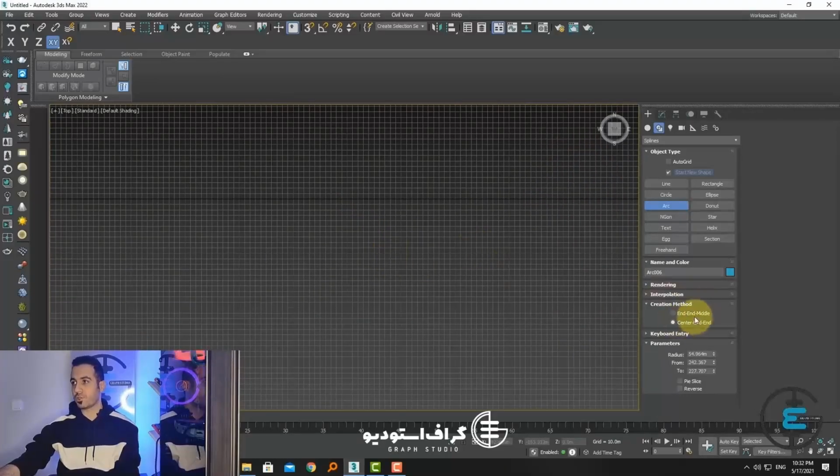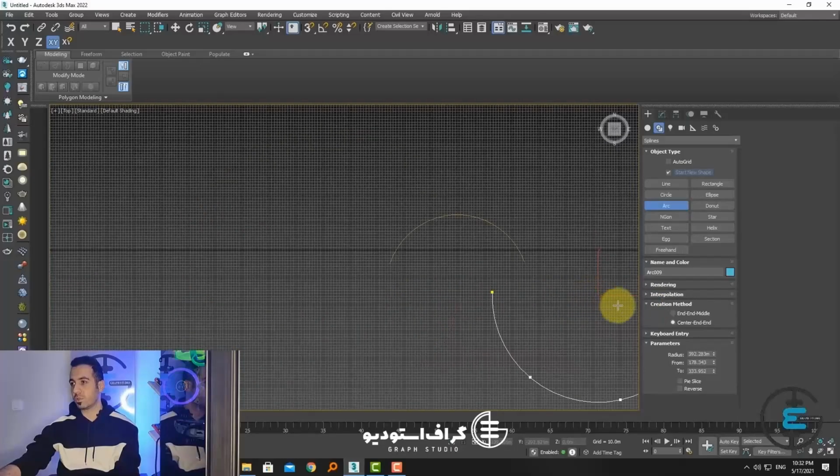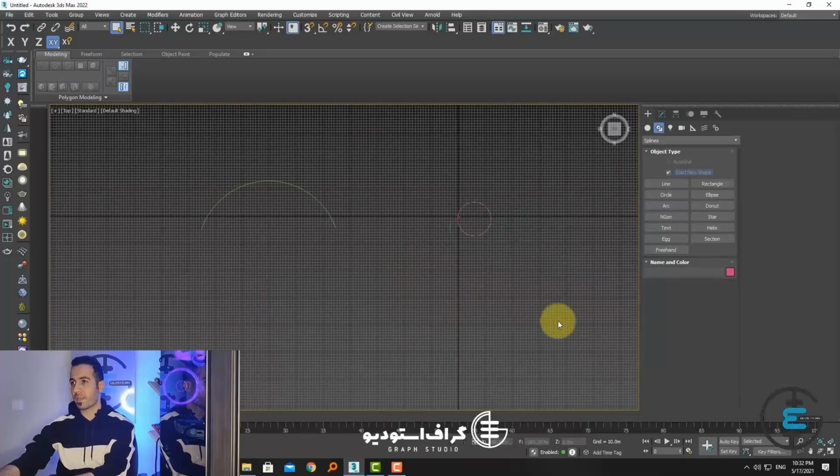And our next option here is arc. Guys, you can easily draw an arc with the help of this option. Well, the way to draw it, I click and hold, I click on its second point, and in the next step I come and determine the amount of this arc. It is very useful, and I usually use this arc in all projects.